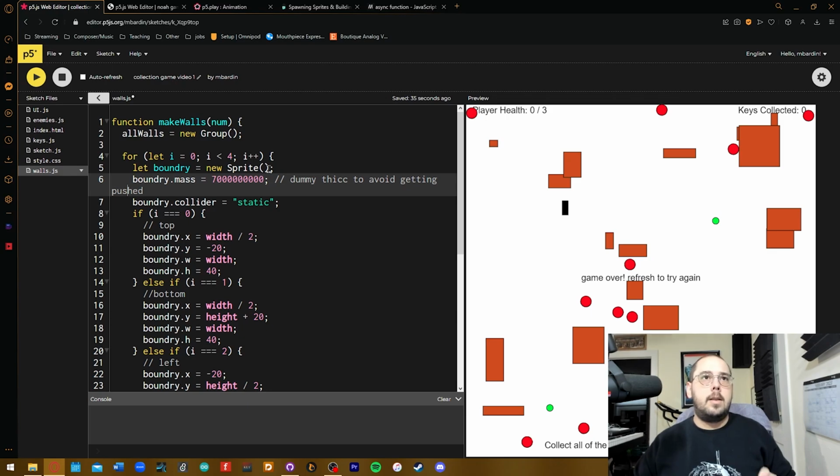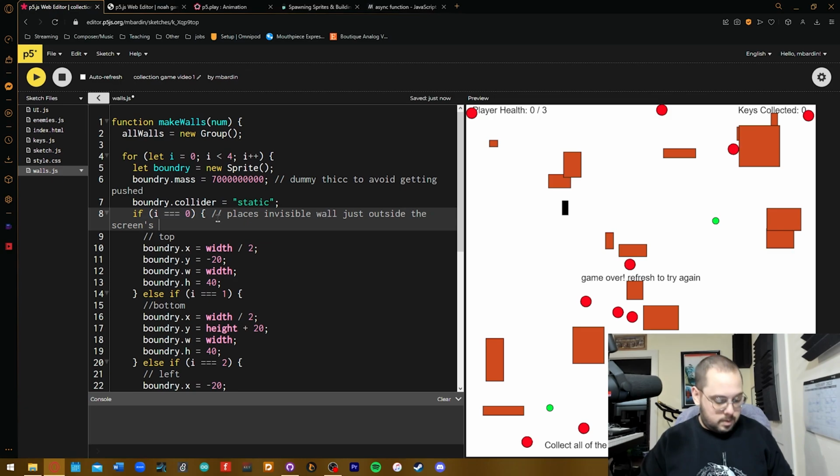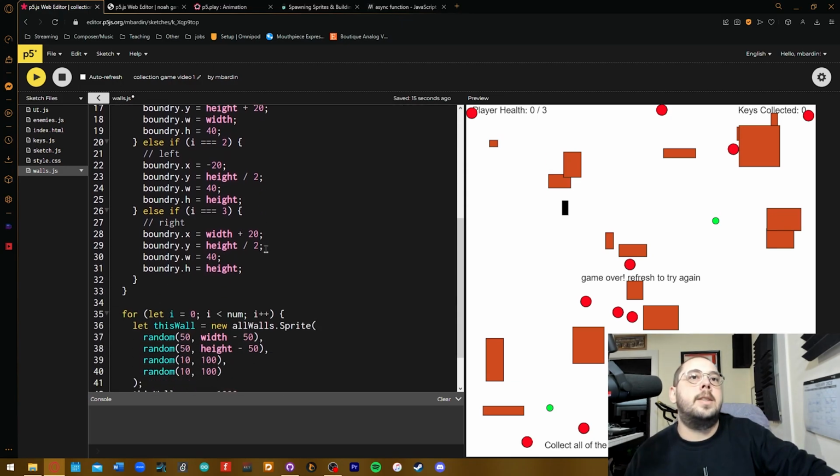Just in case I forgot to set a flag somewhere that makes it so that something could potentially move the wall. Well, because we're doing a bunch of physics calculations, by giving it this absurdly high mass value, pretty much nothing will be able to push it, and that's just in case I goof up later on. Simple wall. Screens for sides. So yeah, we can't see the boundaries at all.